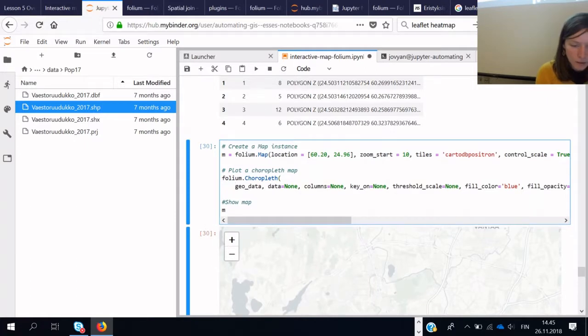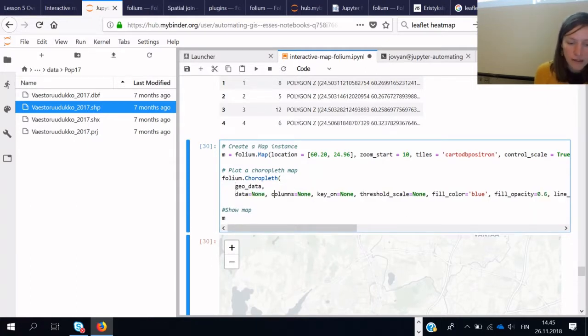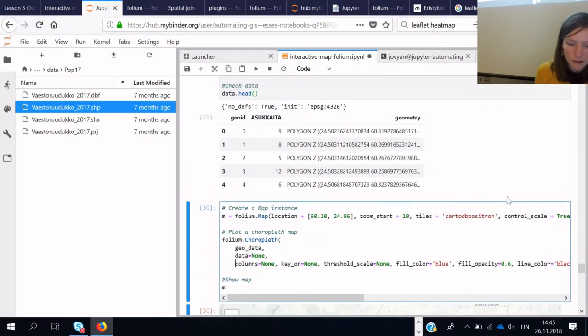And then let's see which ones of these parameters we actually use. So the geodata at least, so the geometries, and what was the name of our variable? It's data, so geodata equals data. So the Choropleth map will take the geometry, so the grid cells from that layer. Then we will also specify data, so we want to also render the attributes, and there we actually have the same data.